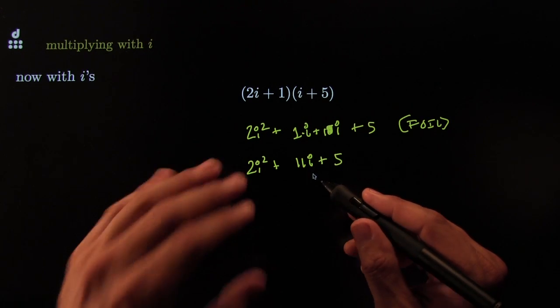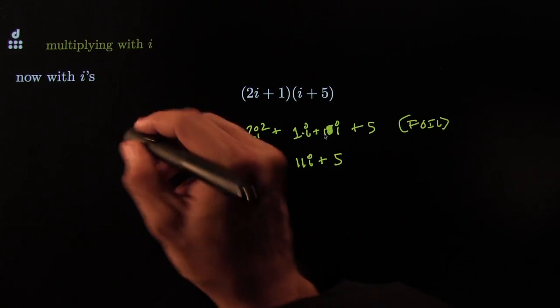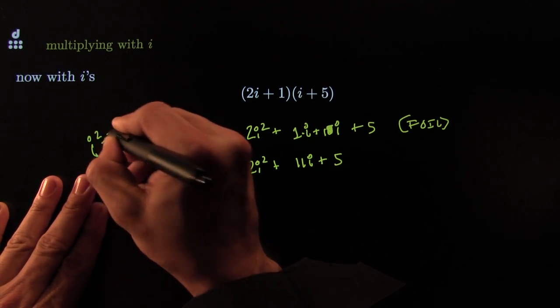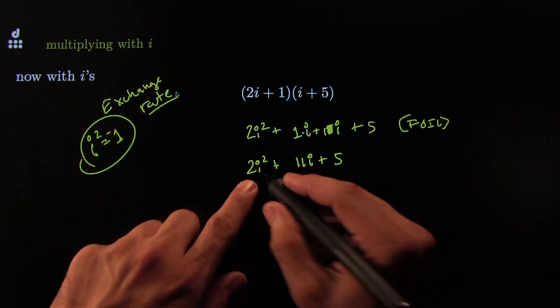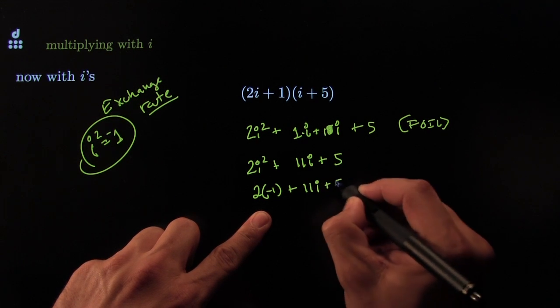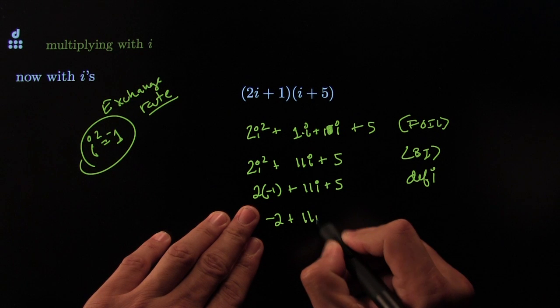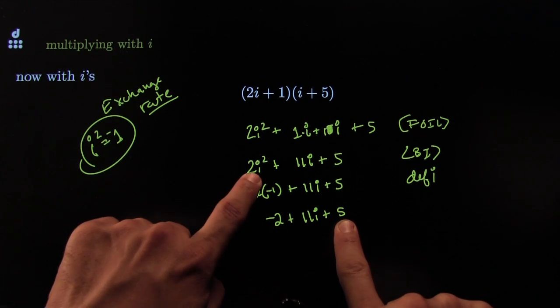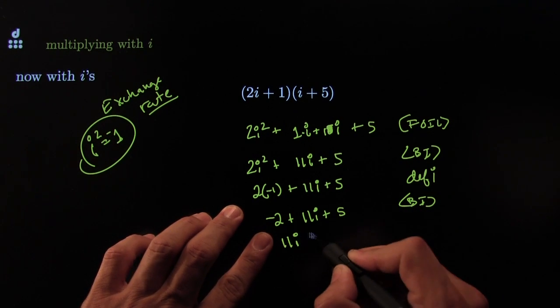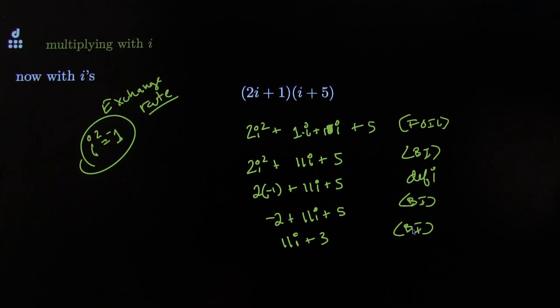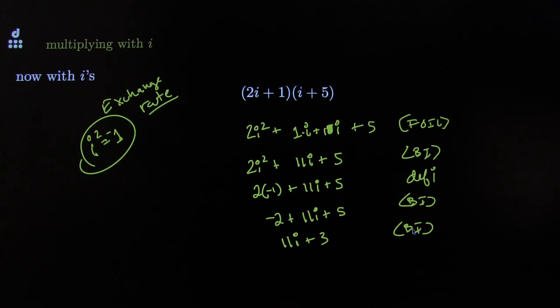However, there is a difference. There's a super, super important difference, and I'm about to point it out right here. This is the moment. So far, they look identical. Working with polynomials, working with i's, same thing. The crucial difference, of course, is this incredibly important exchange rate. i squared can always, always be exchanged for a negative 1. This is an exchange rate. You can think about it as an exchange rate. You can exchange one for the other. So if it's i squared, I can exchange it for a negative 1. And so that would give me this much. This is by definition of i. This is by inspection. This is a crucial difference right here. This becomes negative 2. So I have negative 2 plus 11i plus 5. And now, all of a sudden, these were not like terms. Because that was an i squared. Now they are like terms, because the i squared was exchanged for a negative 1. So now, I can combine them. So I get 11i plus 3. That's beautiful right there. Now, this shows the difference between i's. So far, up to this point, it's exactly the same as polynomials. You make your exchange rate. And that's the only difference in working with i's.